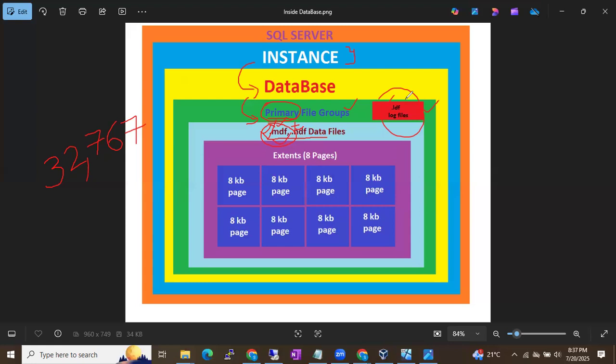User data, like I want to buy some watermelon, or I want to buy some oranges, I want to buy some Apple phone. These are all user data. So this user data directly coming from the application will be stored in the data file. But that data, you can store it in the MDF, or else you can use a separate file called NDF. So to differentiate between metadata and user data, Microsoft is giving the feasibility. Is it clear, guys, now? What is the use of the MDF?